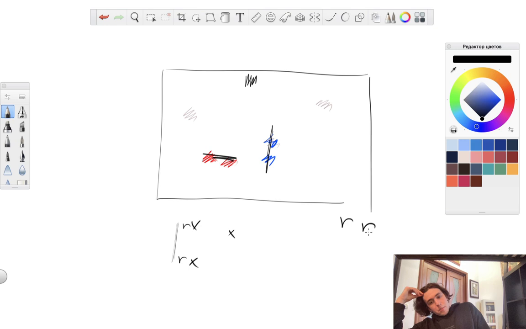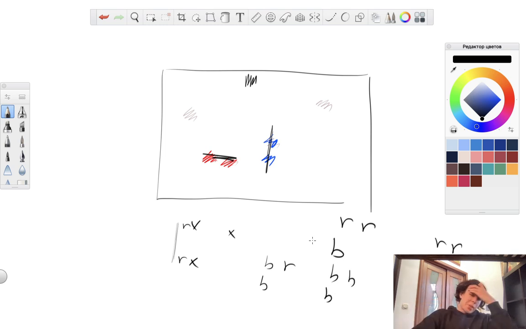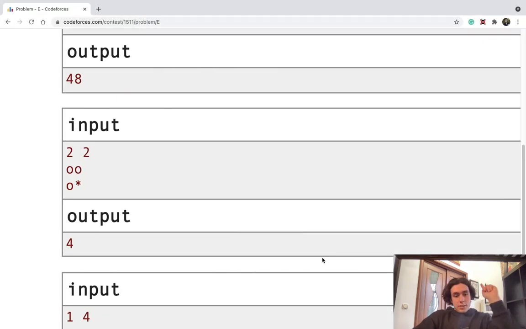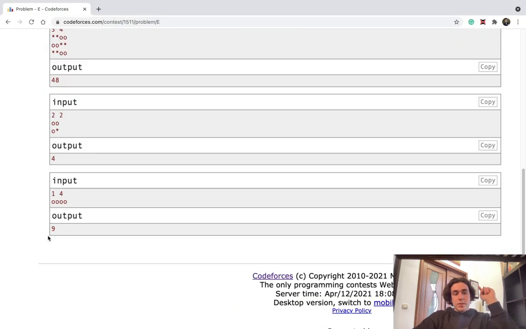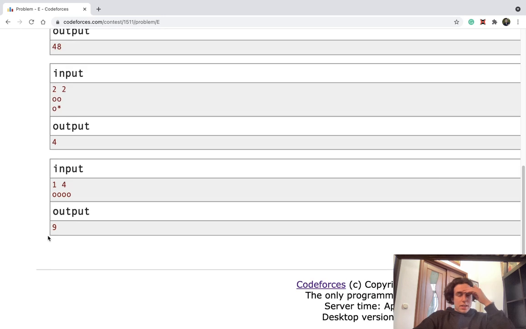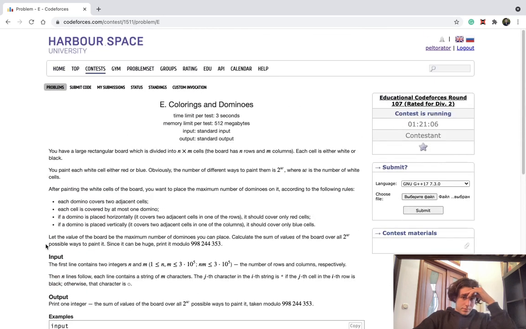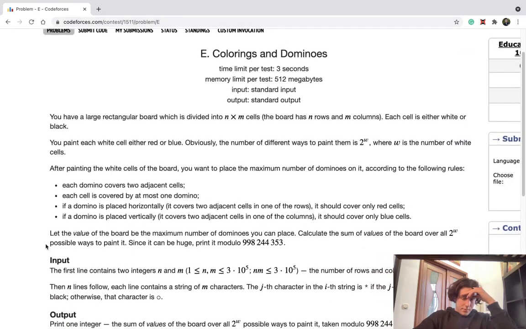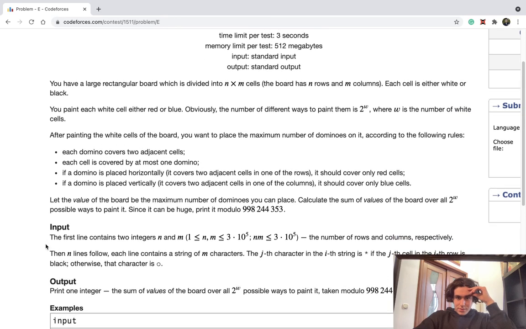So we are okay about this, we're okay about this, we're okay about this, and we're okay about this. Yeah, there are 4 variants in which we have answer 1, and all the others have answer 0. Damn. It's hard, I don't know.